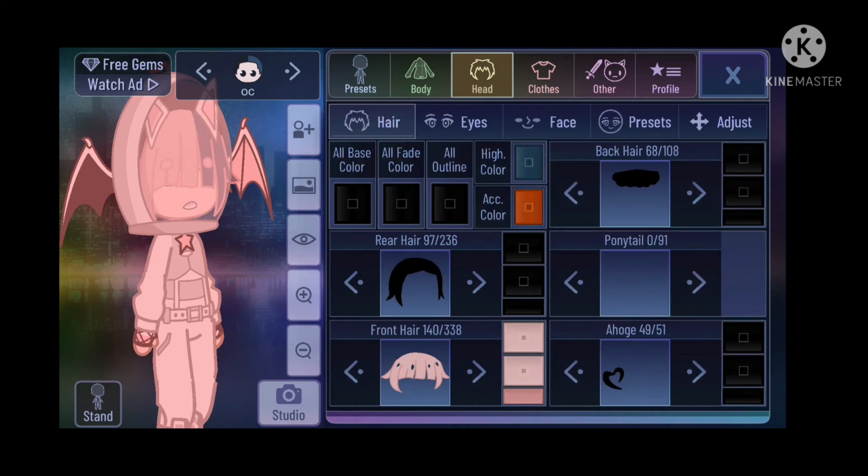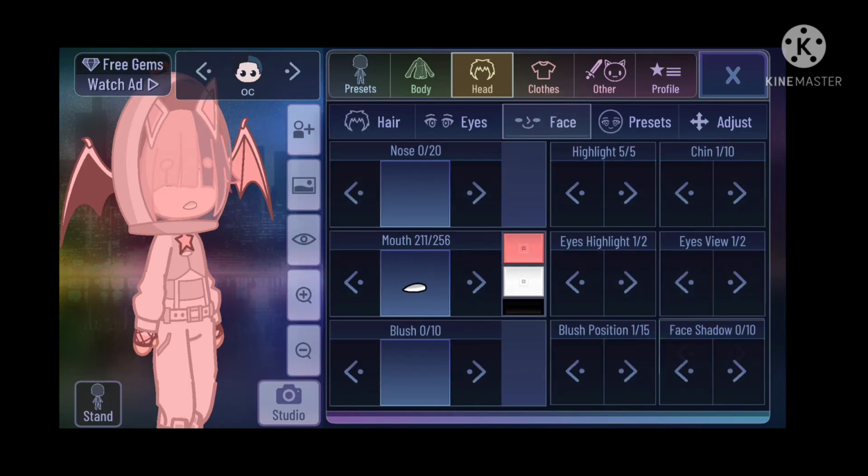That is from the color being chosen for the highlight, and then the highlight being 5. If you go to 5, it takes half of the hair and turns it to the highlight color. You do not have to have a highlight color or a highlight if you don't want it. Just go to 0. Chin will basically change the chin. As you can see, most people just keep it at the normal chin, but some people change the chin.